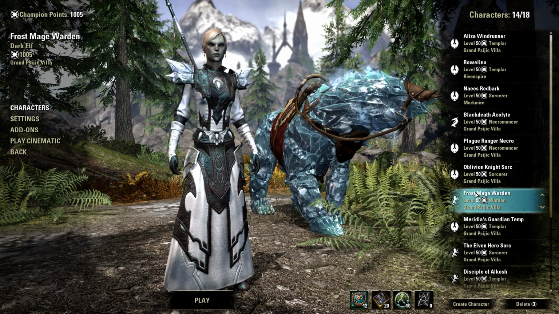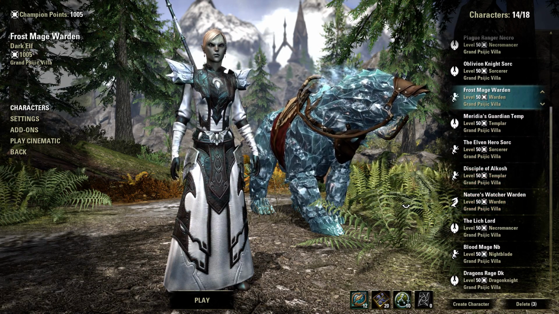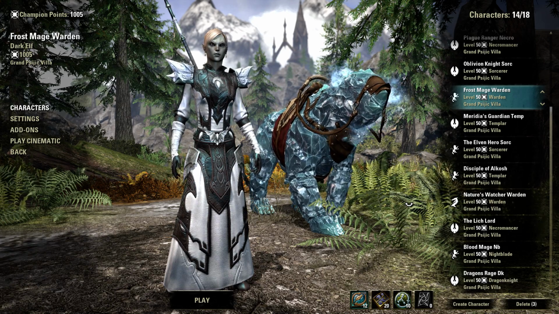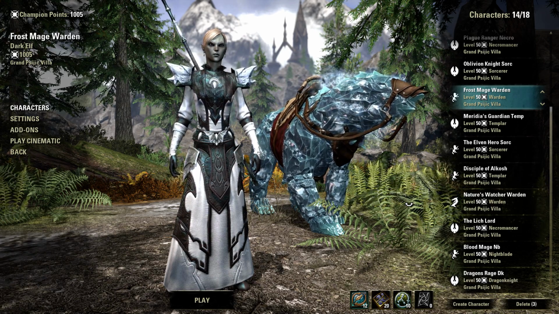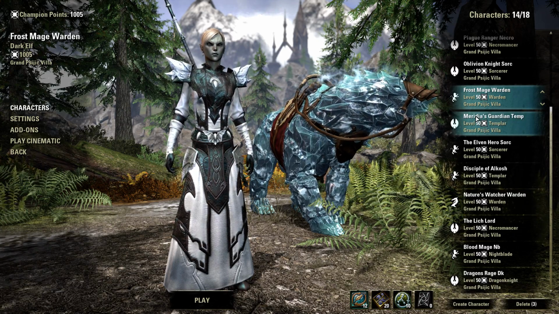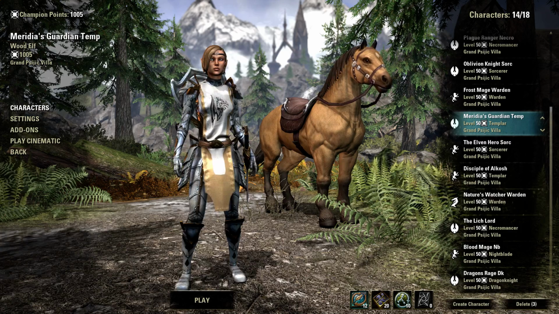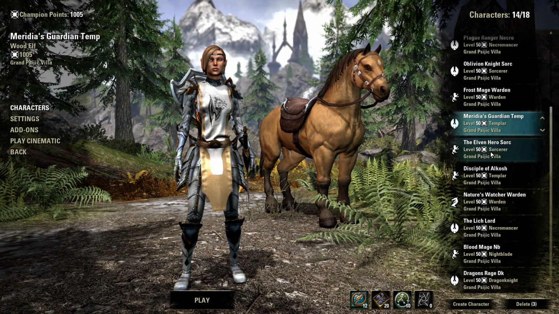And as I mentioned, you guys can see down here, I have many other builds I'm working on. I don't know if I'll get any more done between now and the release of the stuff on the PTS, but I do have some I'm working on right now. So I am also working on the Meridia's Guardian, an updated version. Many people have been asking me for that for a while.